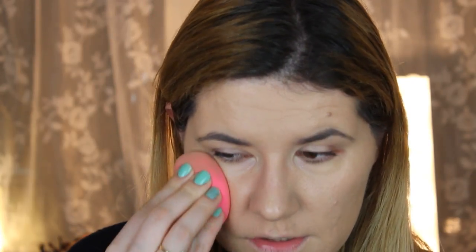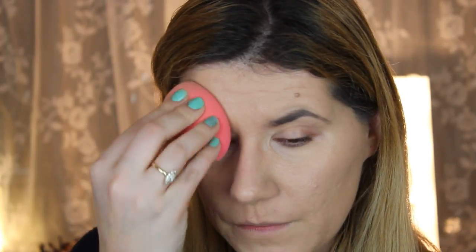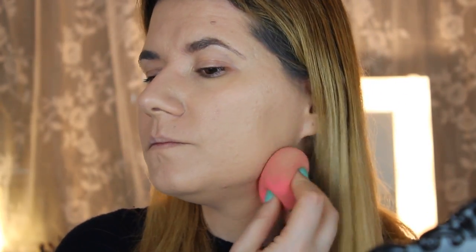Well, I have to say that I really like this foundation. I do like the coverage. It's not full coverage, but it's very good coverage. I definitely can build it up, I think. It looks a little bit shiny, but I do like it when it's not all matte. Sometimes that depends on my mood, but right now I do like it. And maybe with setting powder it would look better. I will put concealer and setting powder on just to see how it looks when the rest of the face makeup is on.